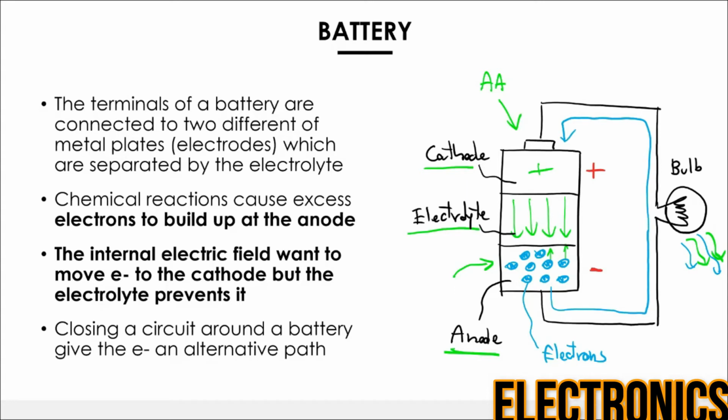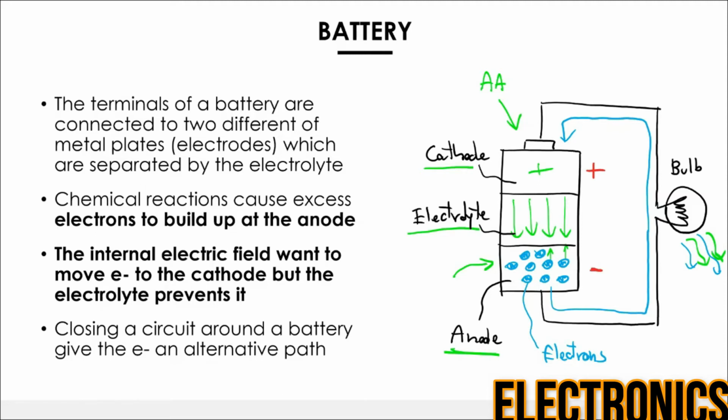When there's no buildup of electrons at the anode anymore, the battery has electrons that are uniformly distributed. There won't be any more electric field within the battery. There won't be electric potential energy in the battery. And that simply means that no net work can be done on electrons, which also means the electrons don't really want to move from where they are. So even if you connect the battery to your circuit, you will not have any movement of electrons.